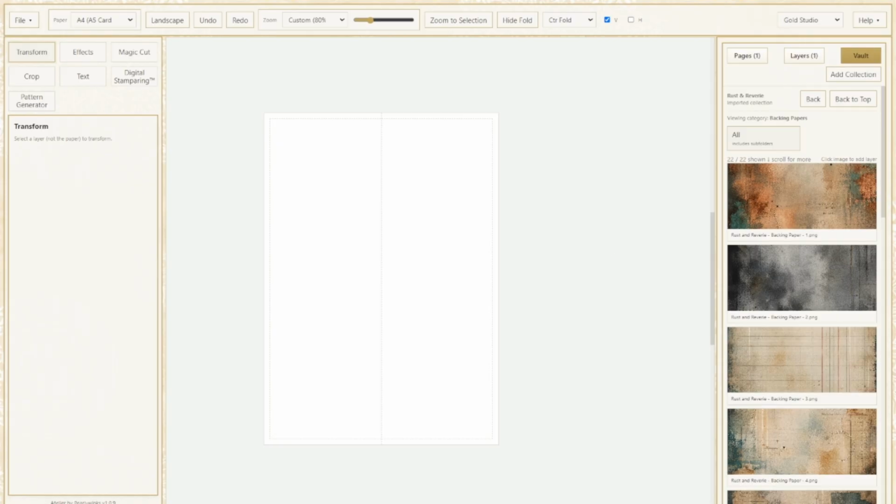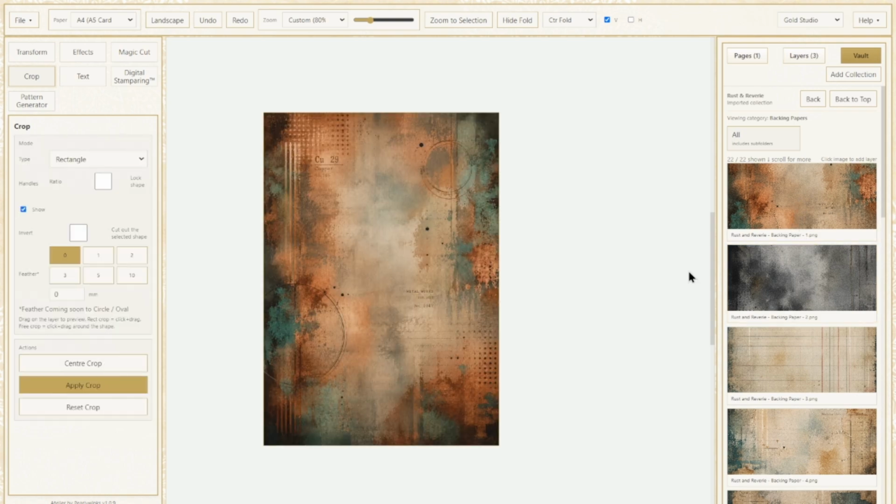So now we're going to be learning about the cropping tool. The cropping tool can be found in your left-hand menu over here. So we just click on crop. Nothing's loading up yet because we've not selected an image. So I'm going to import two backgrounds. I can't think of the word, but you will see in a minute why I've done that.